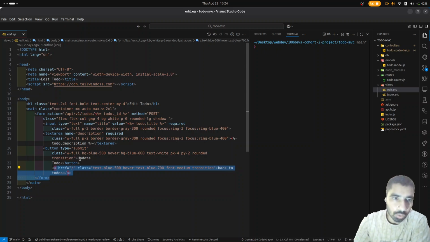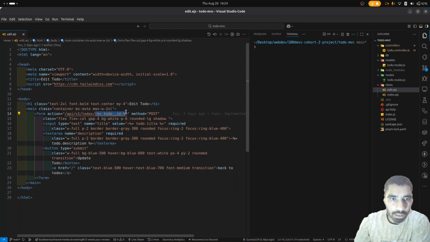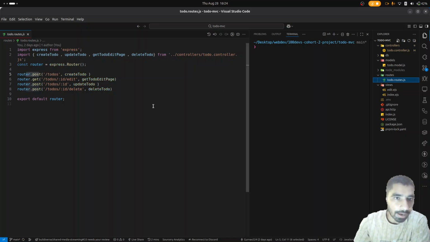button, update to do, and it will hit that route API slash v1, meaning version 1, and to do's, and this specifies the exact to do id that we are updating. So now we go to that id.